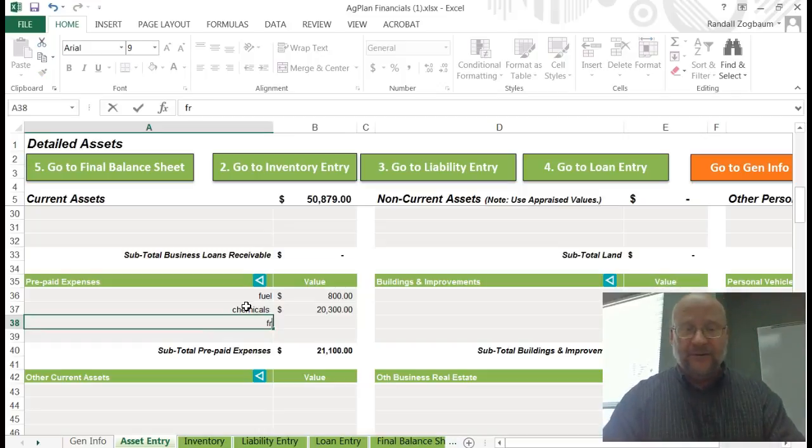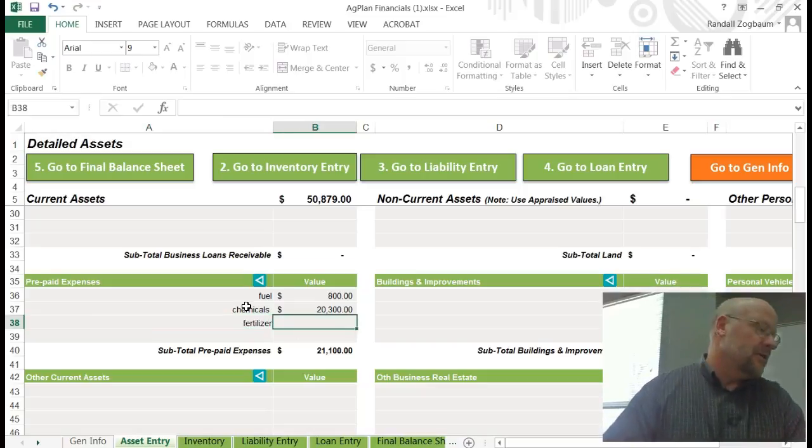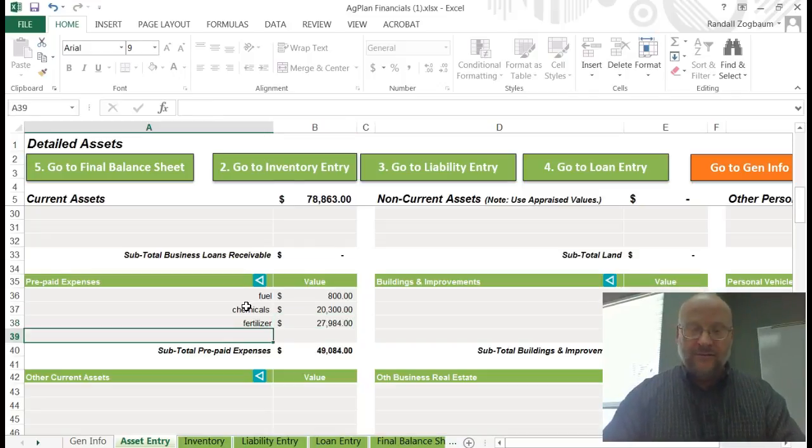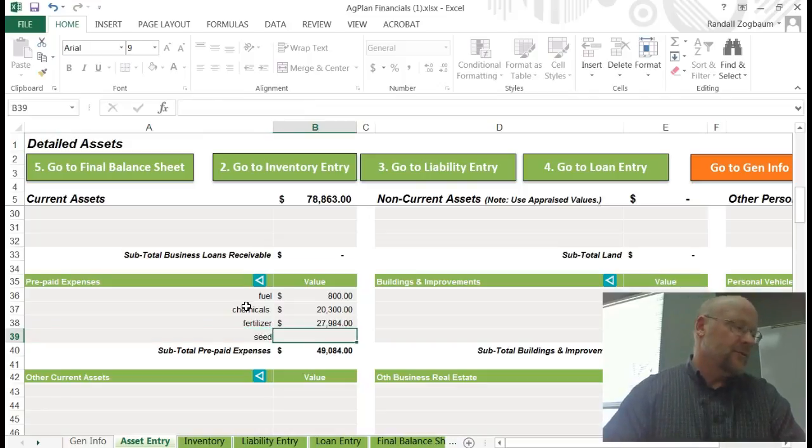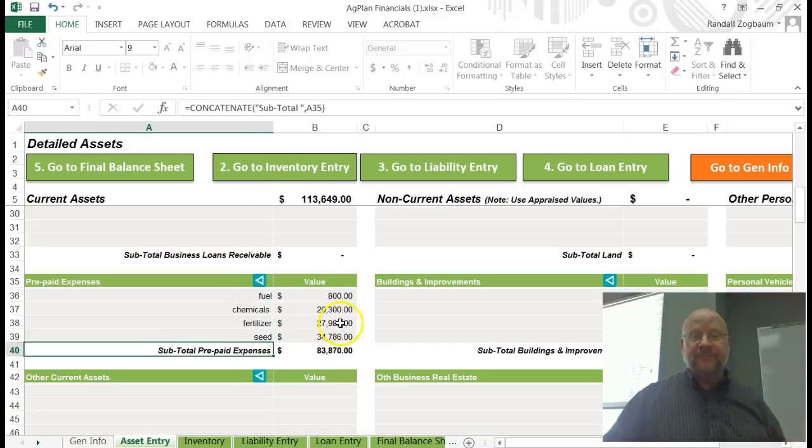We have fertilizer as well, and that is $27,984. And we have seed, $34,786 of seed that we purchased for next year's growing season.